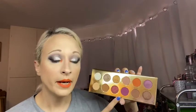And the metallics are really nice. And I am able to make this work, but this one's drier than I feel like it should be. I don't know. I could just be nitpicking. People love this palette. This was sought after a couple of years ago on YouTube. Everybody was losing their minds. It's not so much a unique color story anymore just because of so many palettes that have come out, but the metallic formula in here is really, really good.